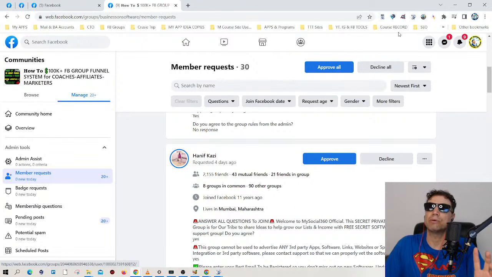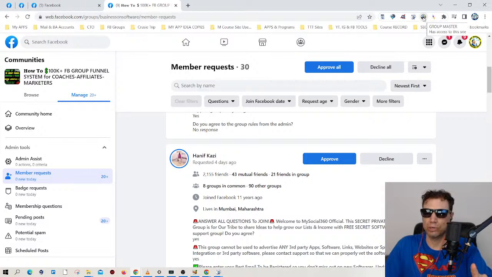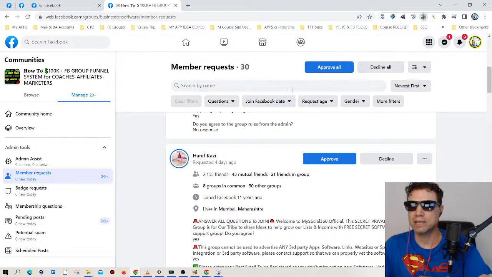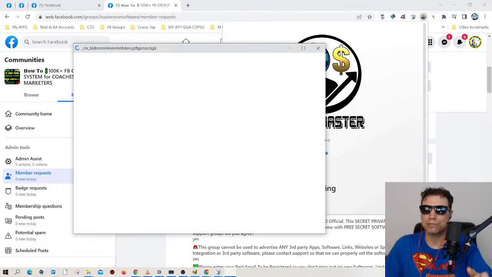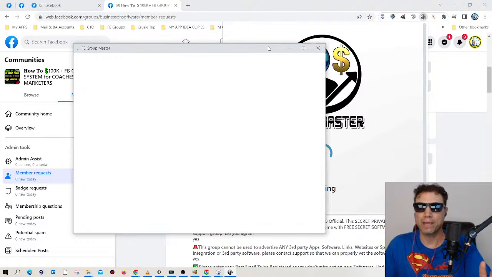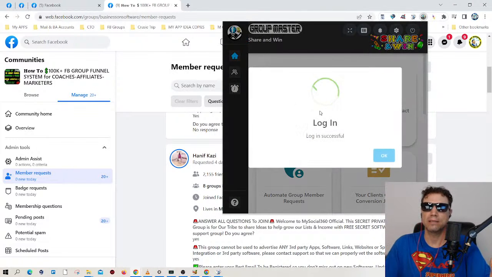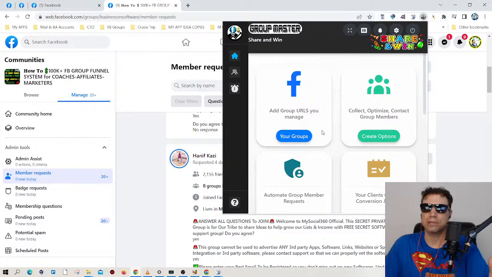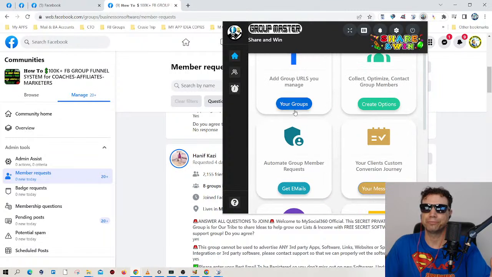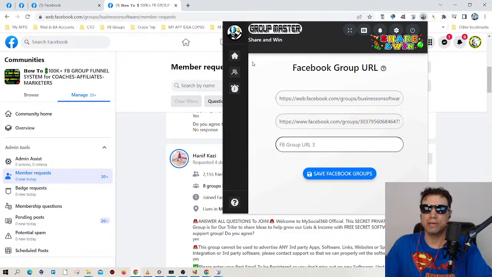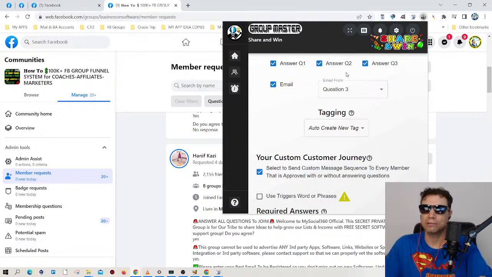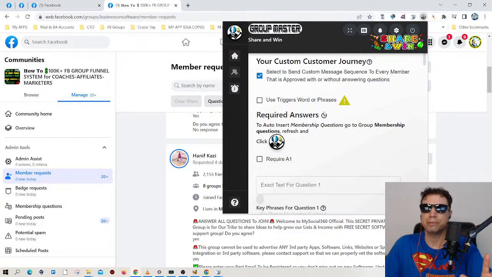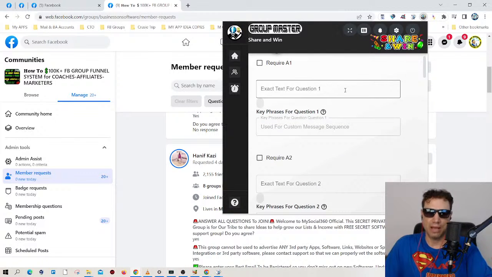Myself, I will get into this very shortly on part of the funnel here because like I said, I like to work smarter, not harder. I do things with Group Master. There's a software here and a way that helps me just collect the emails and the names and the contacts. With this, I just have my groups in there, simple as pie, and then right here, there's all the different questions. I can tag people. It fills in the questions for me. Exactly, I'll show you that.